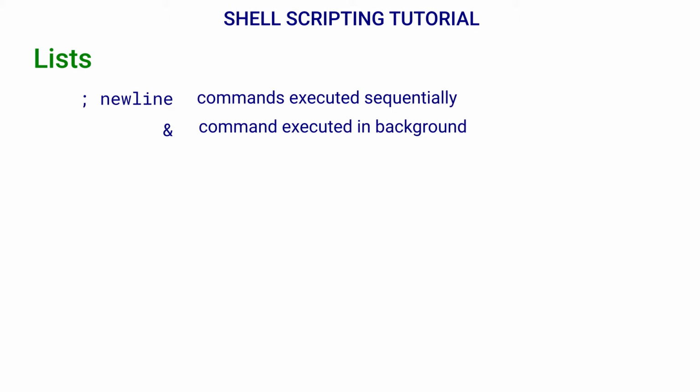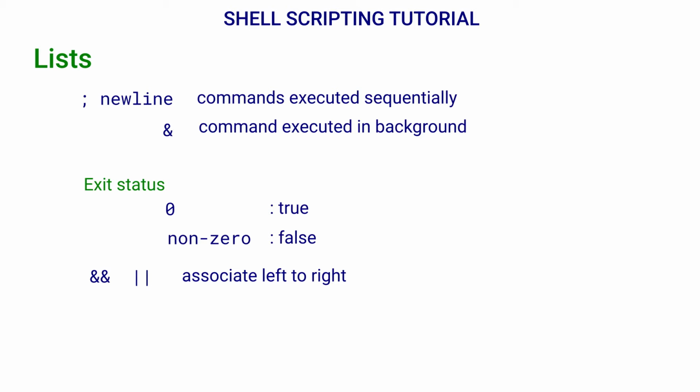Now we come to the list with logical AND and logical OR operators. Here, a word about the exit status of commands. The concept of true and false in shell is different from that in C programming. In shell, the exit status of 0 is regarded as true and a non-zero exit status is regarded as false.